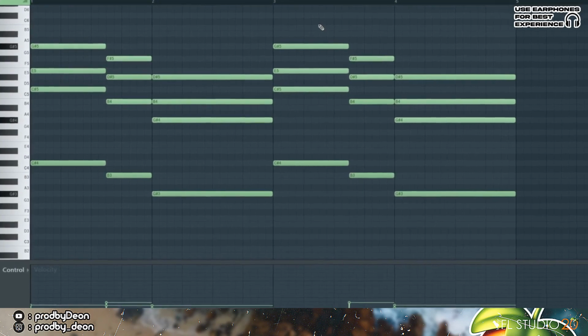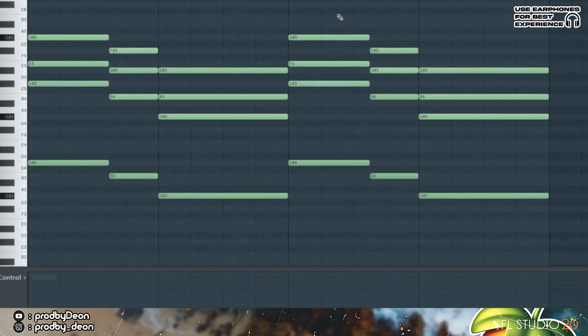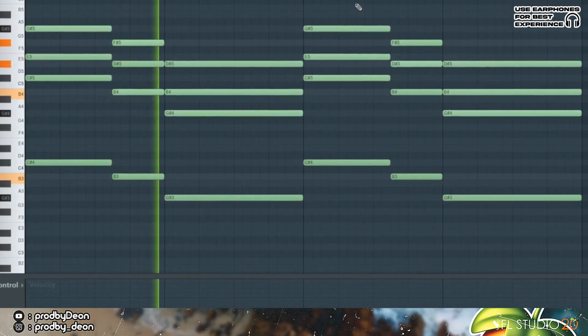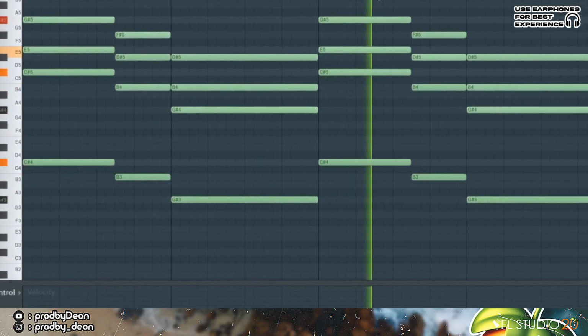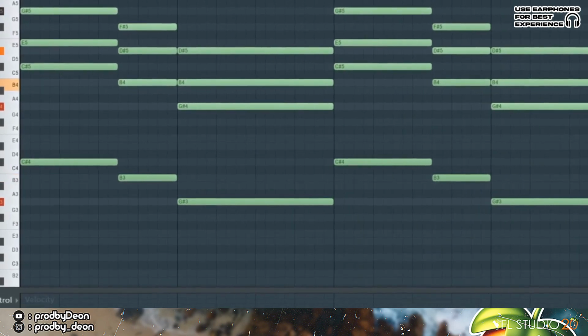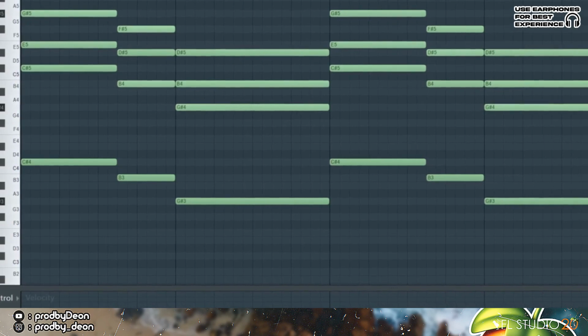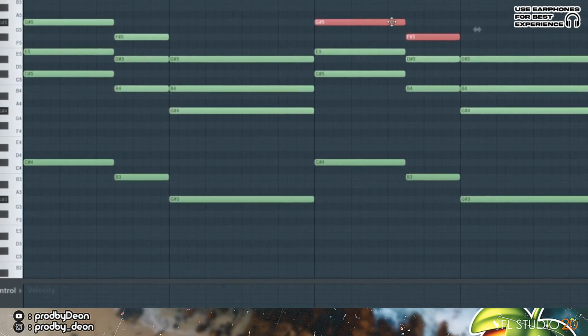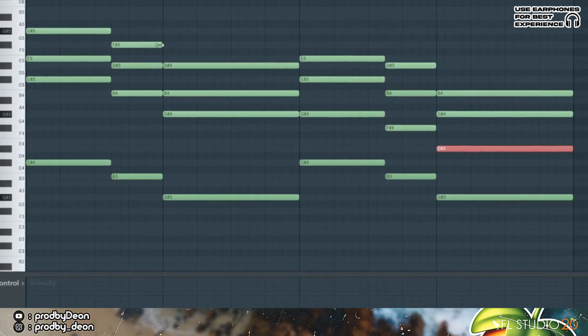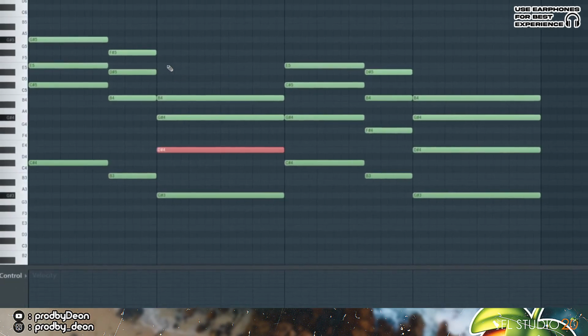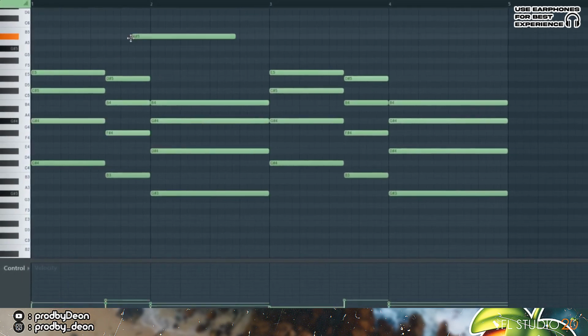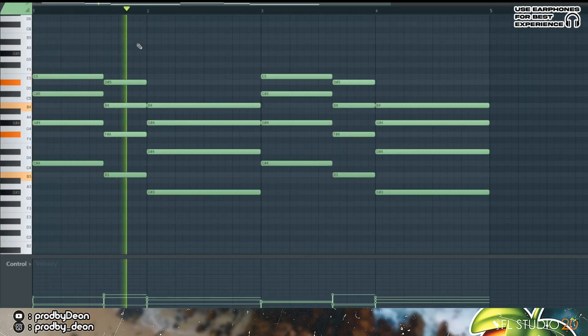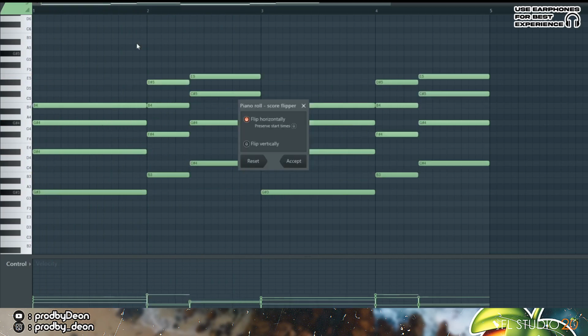So for the melody, I have this electric piano from Lounge Lizard. It's simply gonna play this. Yeah, I kinda like it, but I feel like it's a little bit too happy and a little bit too bright. So I'm gonna knock all the upper notes down an octave. Let's see how this sounds. Control down to knock it down an octave. But one thing I'm gonna do is press Alt Y to reverse it. Yeah, and I think I prefer that actually.